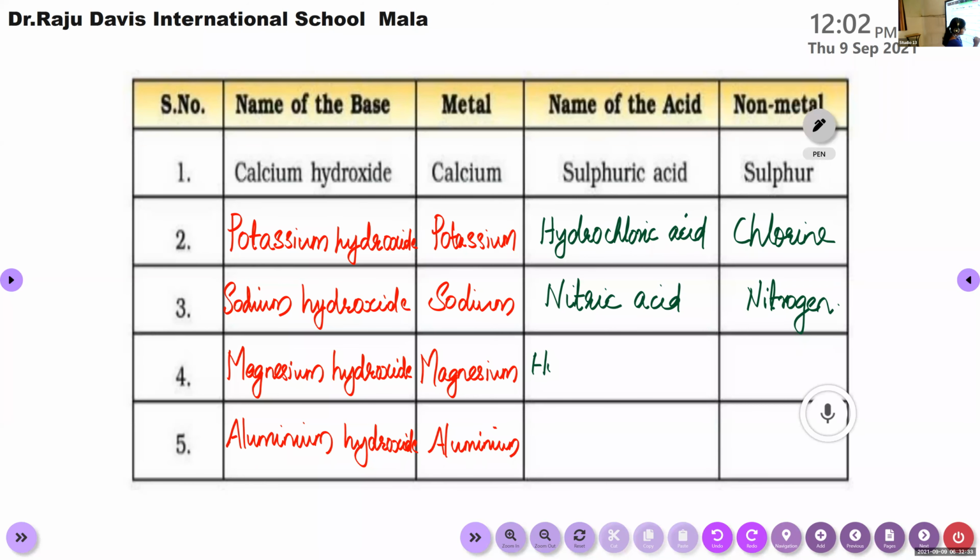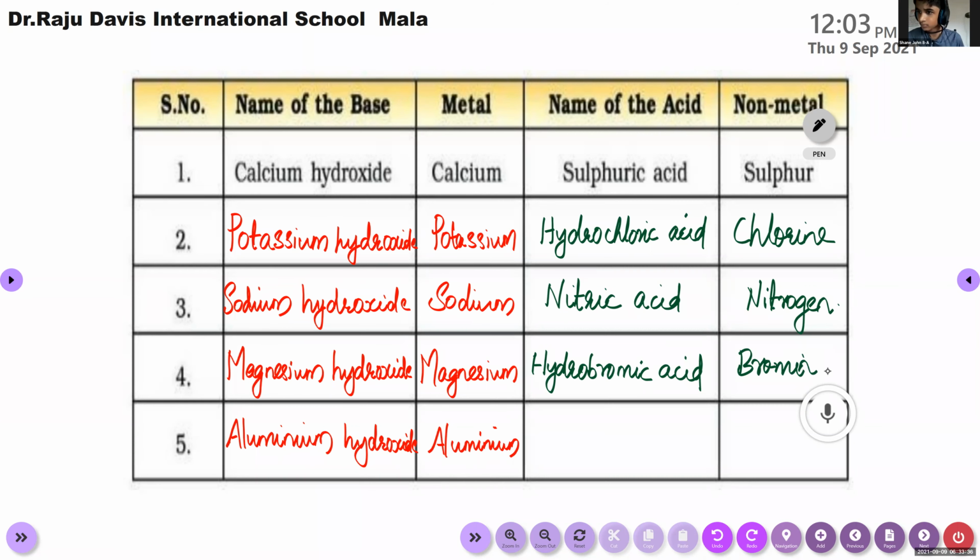Gauri Shankari. Okay. It's hydrobromic acid. Which non-metal is present? Shane, can you tell me? Hydrobromic acid. So which non-metal is present? Ma'am, can you repeat? Which non-metal is present in hydrobromic acid? Ma'am, hydrogen. No. Think about the remaining thing. After hydrogen, what was that? It's bromine, okay? Bromine, a non-metal.